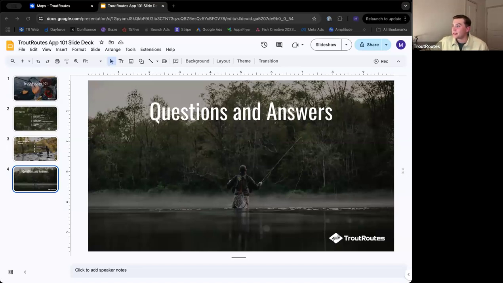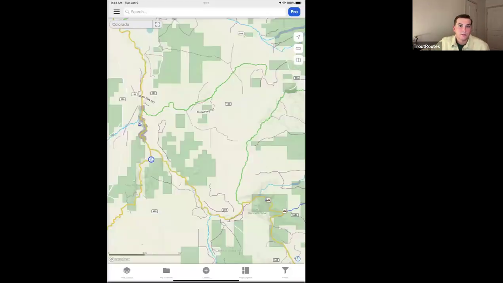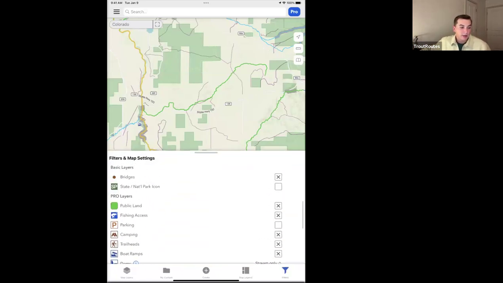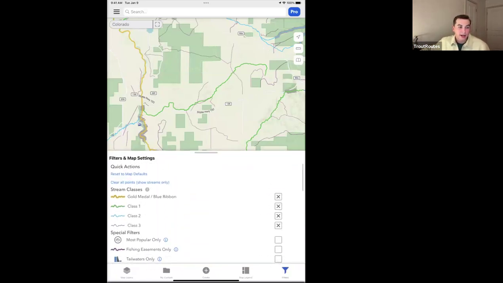Next is how to turn on the still water layer. Yeah, so again, I can certainly share the screen again. Awesome. All right, so when it comes to turning on that still water or Trout Lakes layer, that's going to be in the filters along the bottom right-hand side.